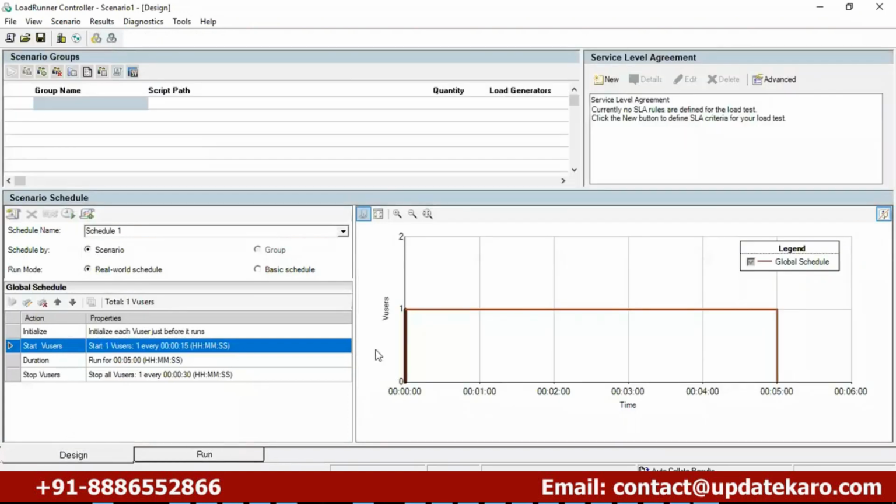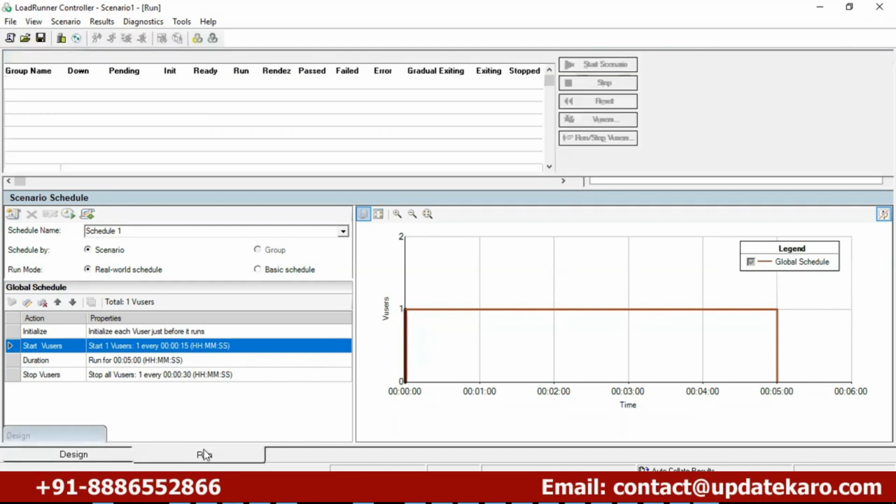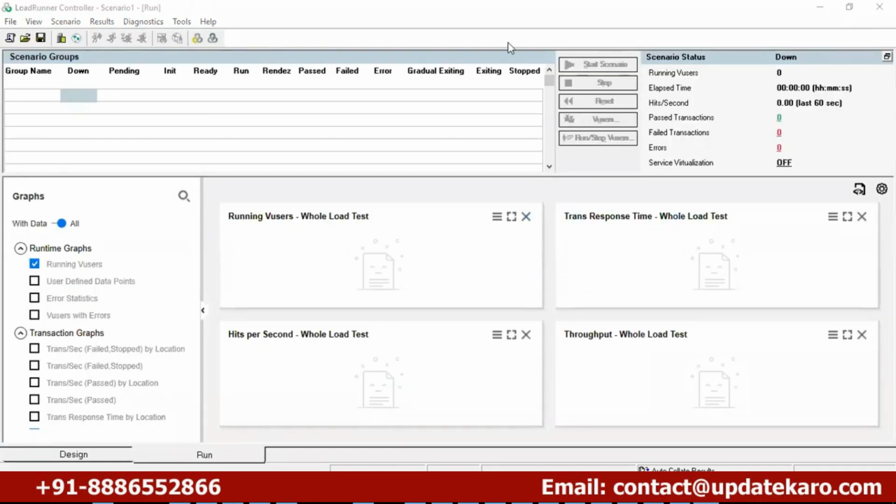It's loading. So this is how, here we can design the scenario. We can upload the script here, and we can design the scenario like one user for some time. This is a sample test scenario design. I will show you in coming classes what types of tests we have: load, stress, endurance, all the things I will cover, and I will execute and show you how it works. Okay, once we design the test, we need to run the test from here. By clicking run, the test will start executing, and here all the results will be generated, like different graphs we have, right? All the graphs will be shown here.